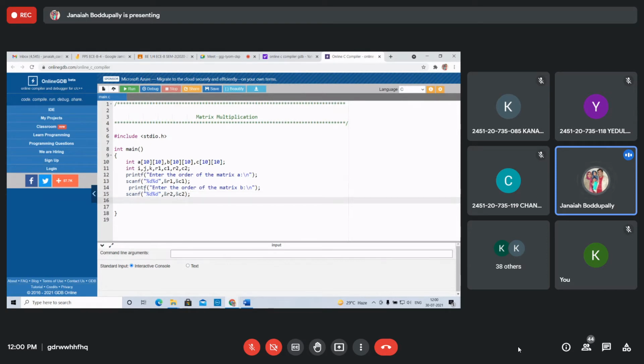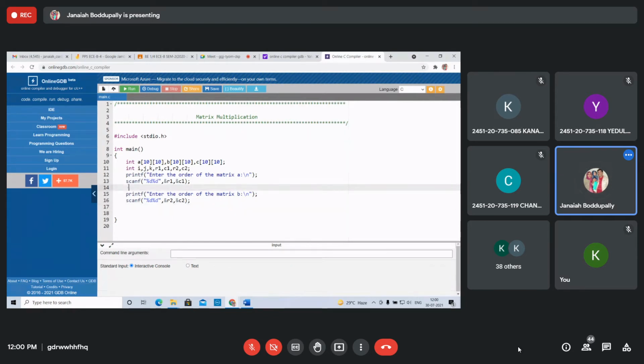We are taking the order of the matrix A and the order of the matrix B. We entered both the orders.